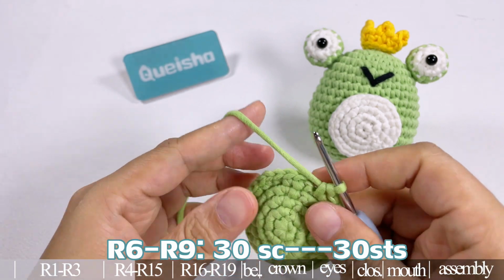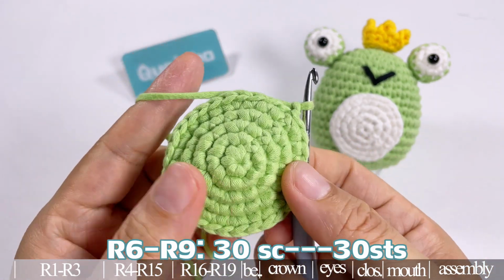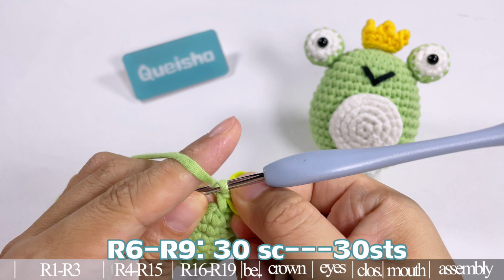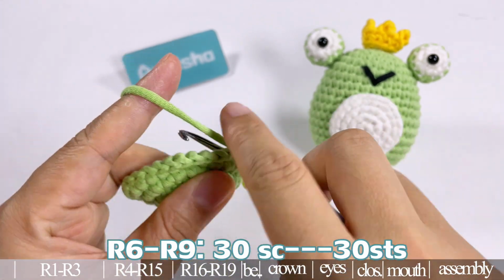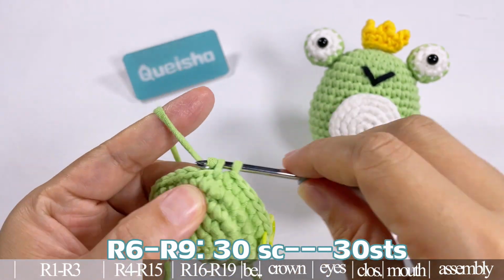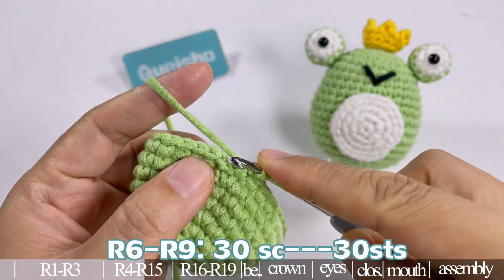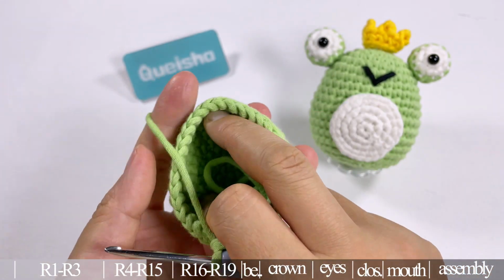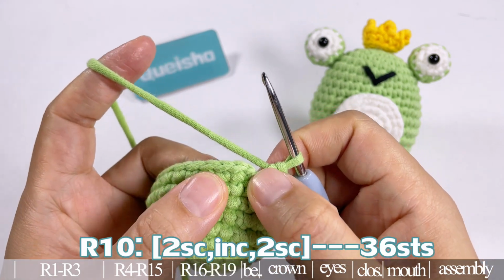From the 6th to the 9th round, crochet one single crochet stitch in each stitch without increasing. Each of these 4 rounds will have 30 stitches. Without increasing or decreasing. The 6th to the 9th round are completed, without increasing or decreasing, resulting in a total of 30 stitches. Don't forget the join. Now, let's move on to the 10th round.